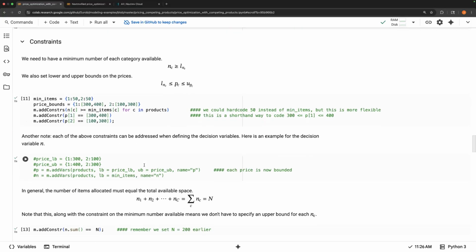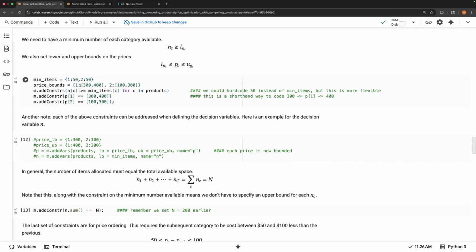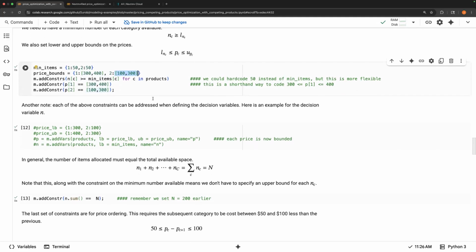And we're going to have some basic constraints here. We're going to have a minimum number for each category. So in this problem, we're going to make sure that we have at least 50 tickets or 50 units assigned to each category, and each is going to have an upper and lower bound for their prices. Specifically, product one is going to be between $300 and $400, and product two is going to be between $100 and $300.